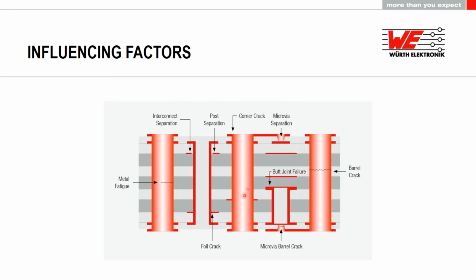If I increase the layer thickness of the copper, my copper will become stronger and stronger and stronger, and the barrel of the PCB or of our holes will not be affected very much by the expansion of the surrounding base material. That's true. But if the copper thickness is too high and our barrel is too strong, we have another problem, because those barrels are made for connecting different layers to one another. They are attached to inner layer connections. And if my barrel is too strong, those inner layer connections are moved with the material and are ripped off the barrel. And then we have an opening and our PCB is destroyed.